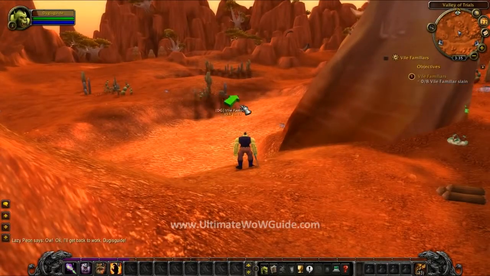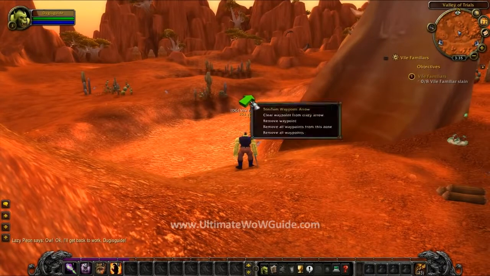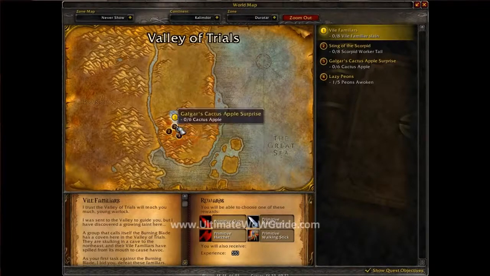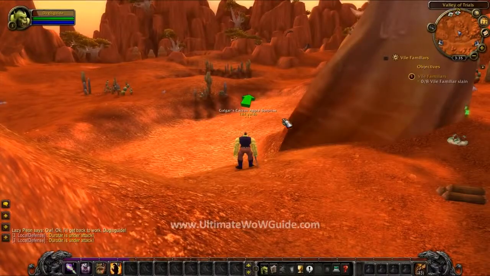Now the TomTom arrow is also highly adjustable. You can move it anywhere you want, and you can right click on it to remove the arrow. You can easily change the waypoint directly to another quest location that you want by holding the control button and right clicking on the icon.